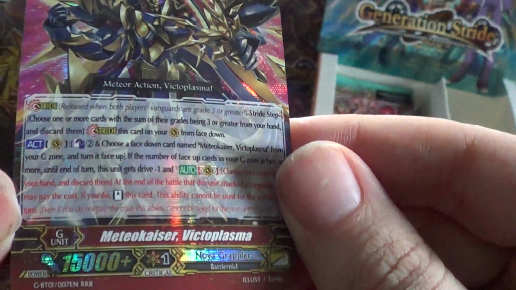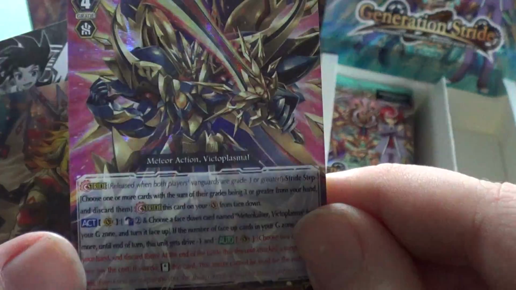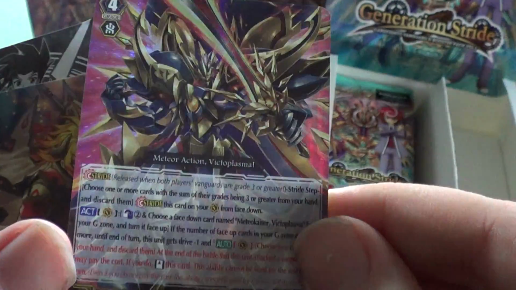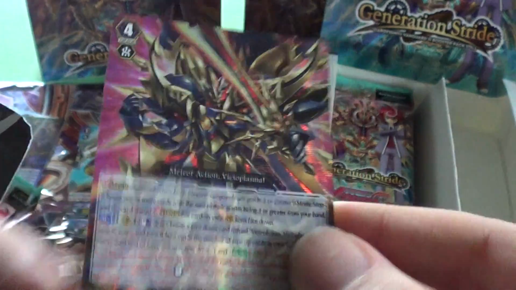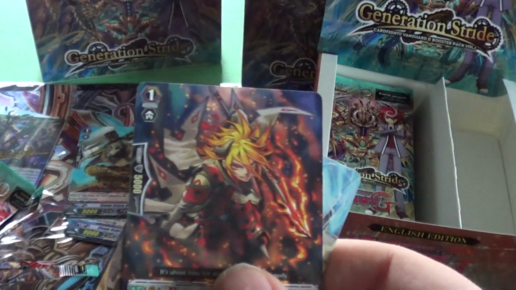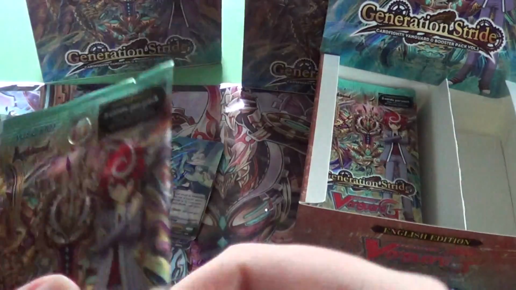Oh, and our third triple rare from the set. Meteor Kaiser Vic Plasma. The only currently restanding Stride unit. Only unfortunate thing is that it loses triple drive, but it's pretty solid. That deck may see some play, and if they didn't introduce Extreme format, I think it would have seen a lot of cross deck play, but that's no longer possible.